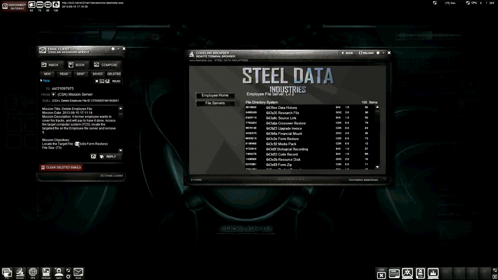I'm looking for 643C0E form restore. And there it is right there in the middle. I need to remove that file. So what I'm going to do is take my file killer and drag it right onto the program and hit delete. And once the program is complete, I can't go navigating away from the browser. I cannot close the browser. It will not complete the mission properly.